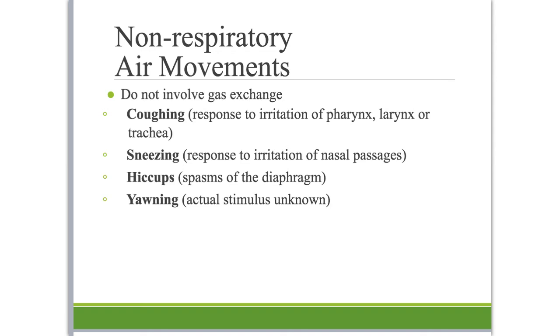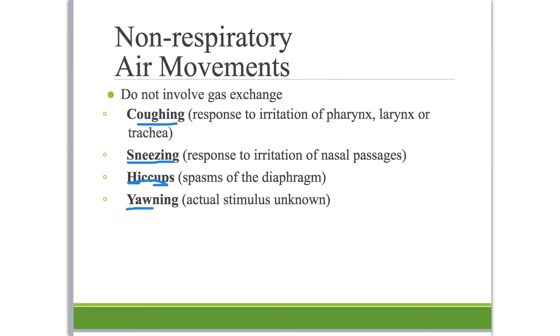There are a few non-respiratory air movements, things that don't involve gas exchange that we do with our respiratory system. And they involve coughing, which I've already told you is a response to the irritation of the pharynx, larynx, or trachea too close to the lungs. Something is happening there. Sneezing, another response to irritation, but in this case it's of the nasal passages. Hiccups are caused by spasms of the diaphragm, along with a little bit of help from the epiglottis, because usually you're putting some sound out with those hiccups.